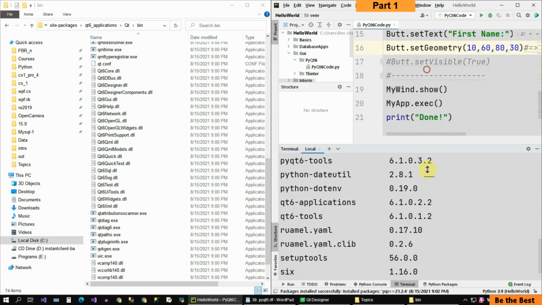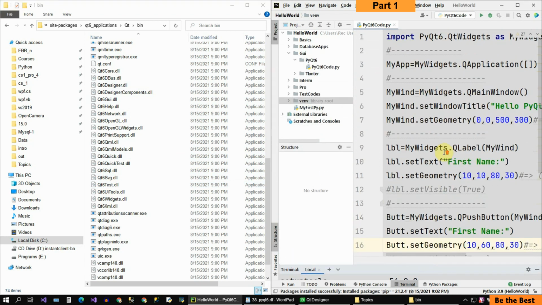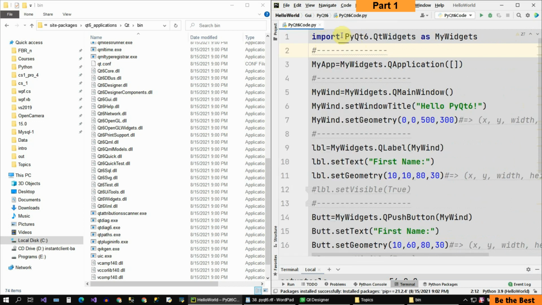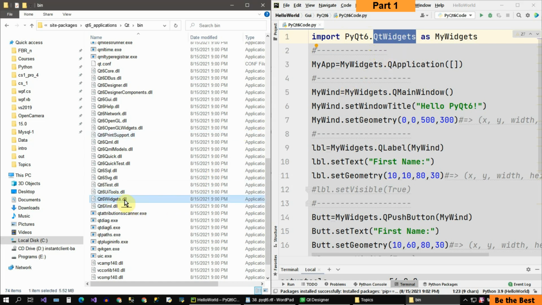For instance, if I take a look at my previous code, so let's scroll up, it is inside the PyQt 6 and the code. So at the beginning, I talked about how to import the PyQt 6, and exactly after that I have the Qt widgets. You can see, but with the DLL extension. The DLL extension is something like the executable file, but we can't run it. It has only the code that we can use directly in the different applications.